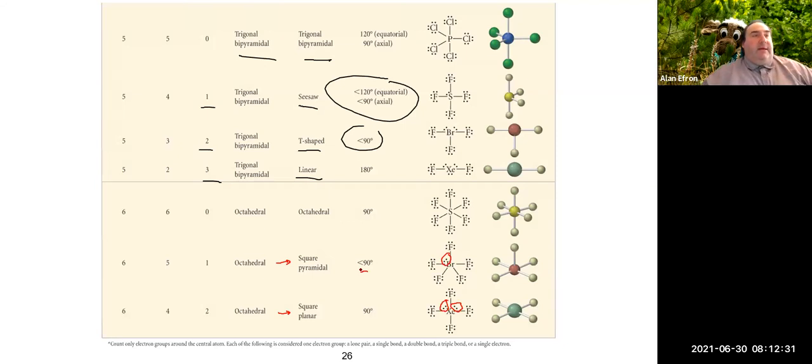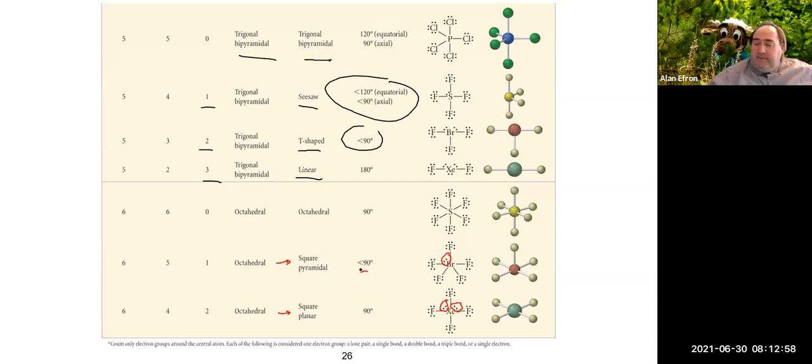Any questions on that geometry stuff that we talked about? You are responsible, as we talked about, for both of those names, being able to correctly identify them. And as we talked about up to this point, you're responsible for being able to draw a correct Lewis structure, calculate things like formal charge, and apply geometry to it, both electron pair geometry and molecular geometry.